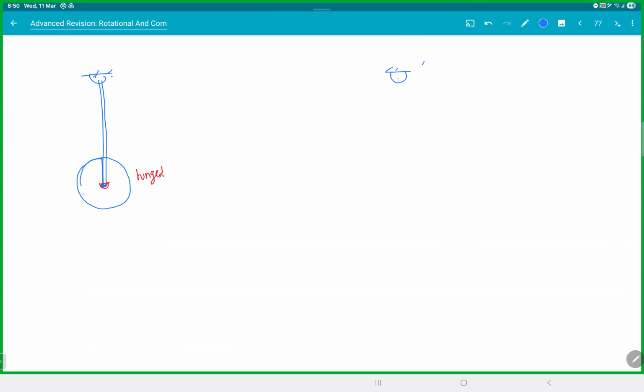In the second case, the same disk is there, but this is welded, meaning it's fixed. Making sense? So it's welded, it cannot rotate. It's welded, so there is no rotation about the axis. If I start moving this system like this, what kind of motion is this? Translation or rotation?